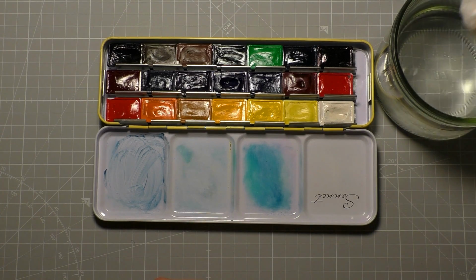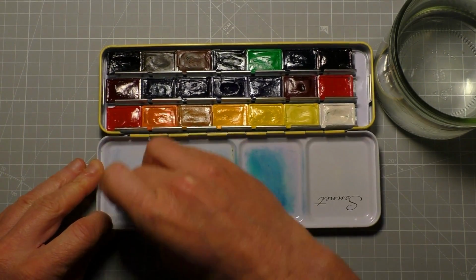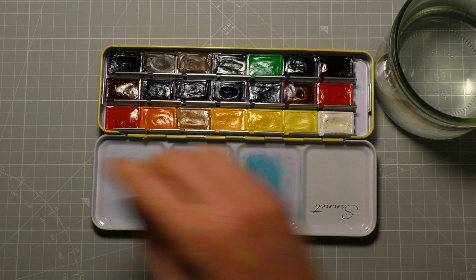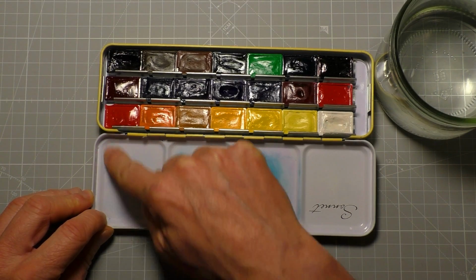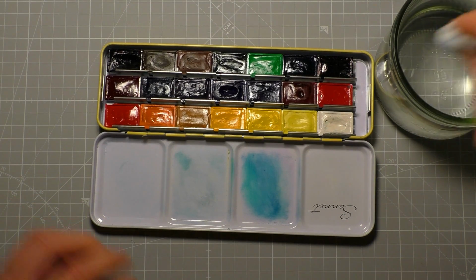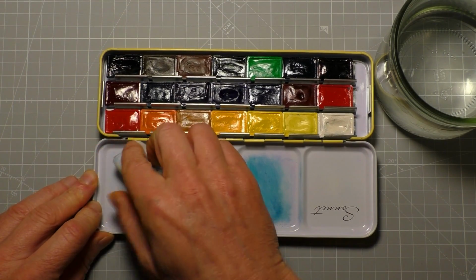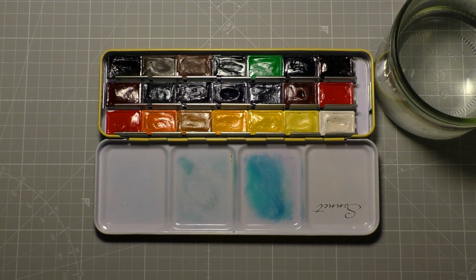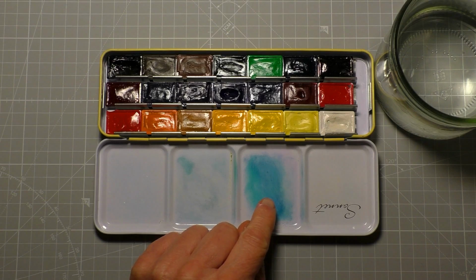and just again a damp bit of tissue. And it's just about gone. I'll just give it another going over with the soap. Again, clean bit of tissue and just wipe all the excess soap off. And that's back to new again. Almost back to new. I'm sure if I went over that again it'd come up pure white, but that's fine for me, I'm not that fussy, as long as it doesn't look like this.